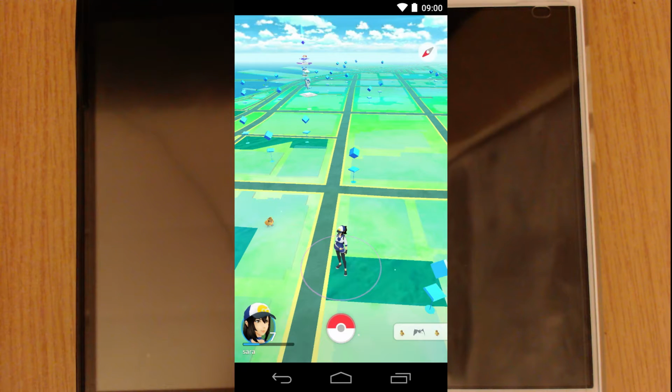So if you don't have these squares, the chances are that, just like me, you're playing in a region or a country that is not supported yet. So just keep that in mind: if it doesn't work the way you thought it was going to work, it's because you're not playing in a country that they've already set it up to work in. Remember that.